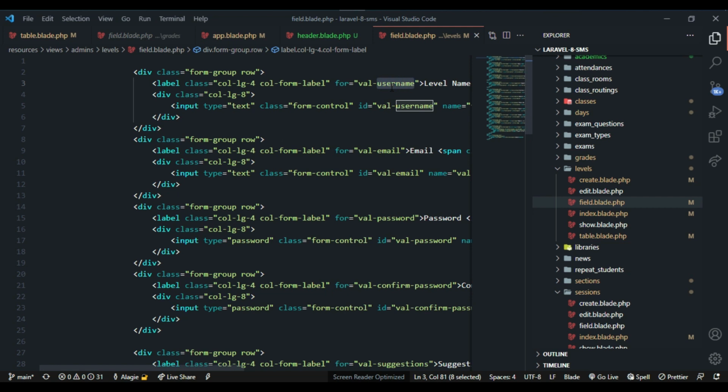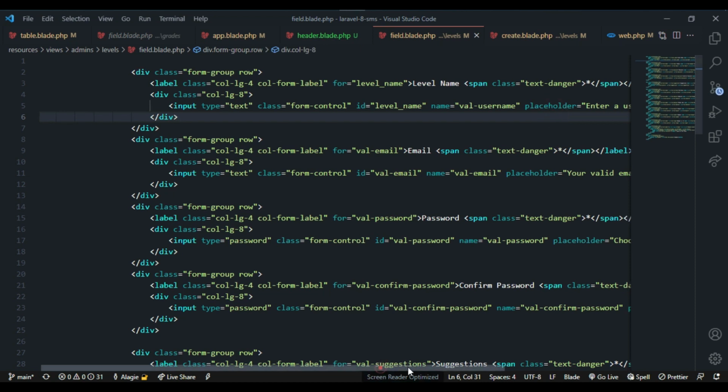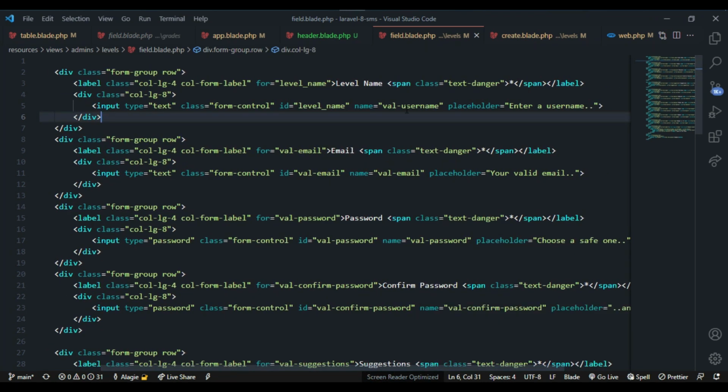Level name, and then there's this one here. Let's close the sidebar, and let me do it like this so that everything will be clear. And grab this one here.